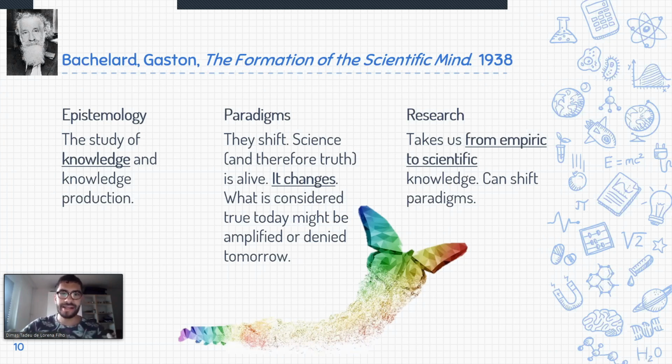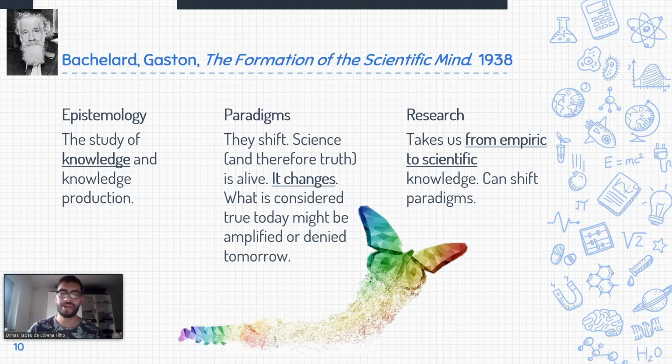And this idea that truth can always be amplified and changes all the time is very important when working with science. Because, for example, when you choose an author or something to cite, you have to think why you're using it and how the context where you're using it is changing, because you might be saying something that you yourself will contradict later. So this is why it's important, and why we have to have it in mind every time you write something scientific.